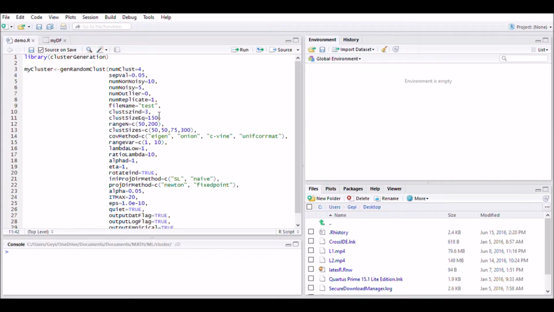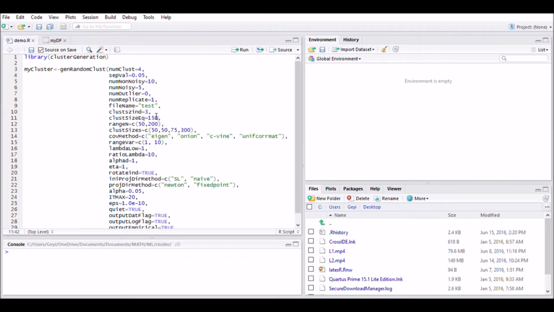So let's say, for example, if the total sample size in your data is 500 and you have 4 classes, if you set this class size int to 1, you will have 500 divided by 4, 125 rows of data for each class. So 125 cases of class 1, 125 cases of class 2, sorry, 125 cases of class 3, 125 cases of class 4.